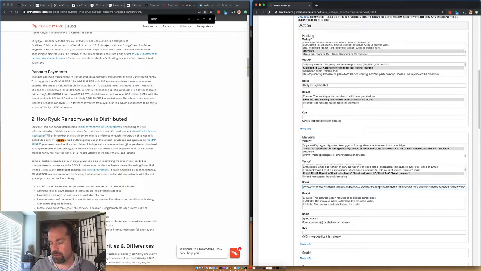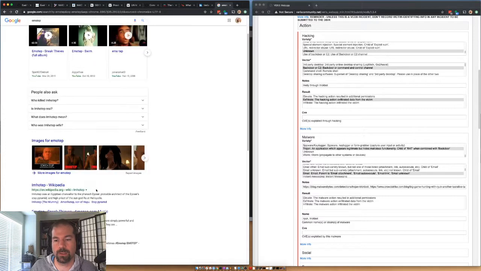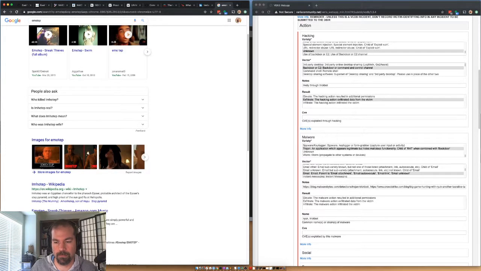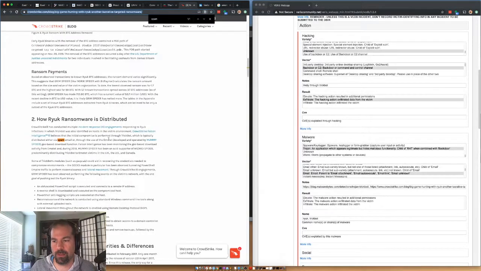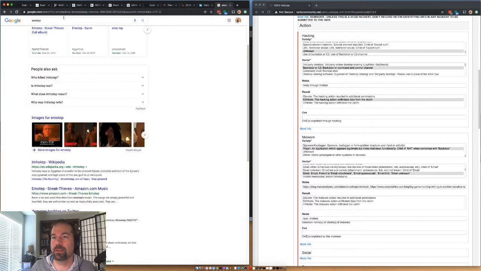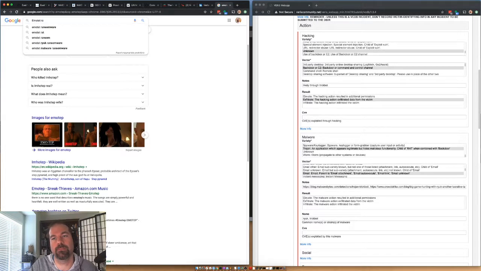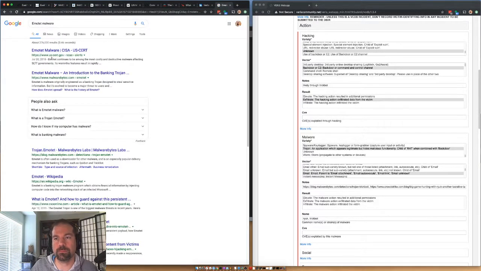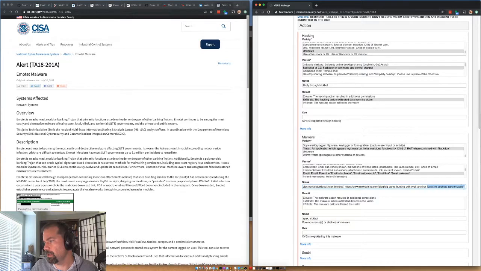This, and let's do one for Emotet. Either I didn't spell the malware right, or it's more overloaded than I thought. Google doesn't know me a lot. Emotet, okay. Nice CERT reference for it. So put that at the end.